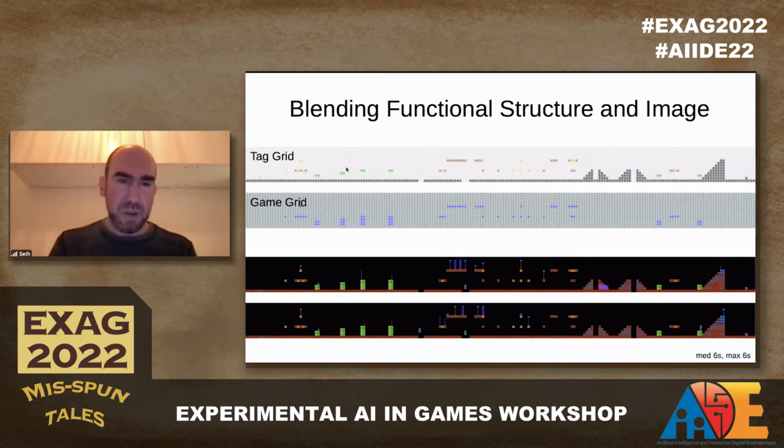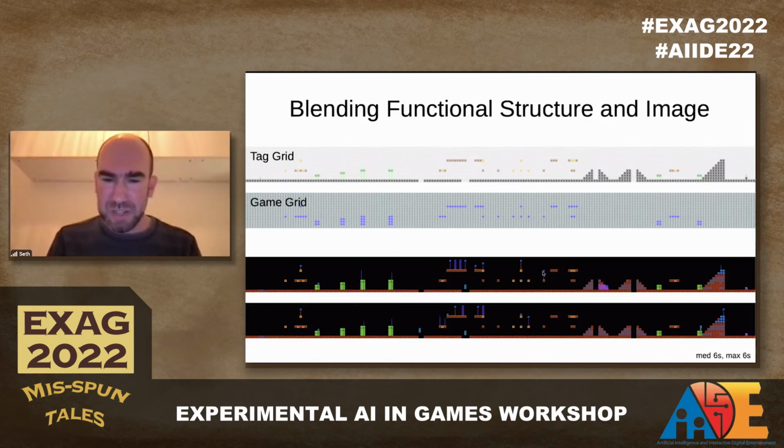So we can see here at the top, this is a tag grid that represents a Super Mario level, right? And from that, we can derive this game grid that says use Kid Icarus tiles basically everywhere that you can, but in the places where there's pipes and stuff like that, there's no real equivalent in Kid Icarus, so use Mario there. And then you end up with something like this, where it's the structure of a Super Mario Brothers level, but it looks visually like the style of a Kid Icarus level. You get the trees growing out of things and the columns and so on.